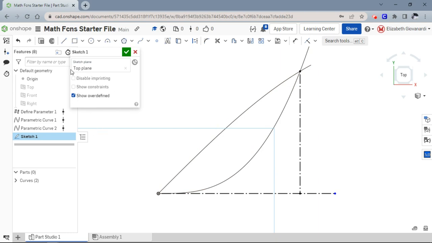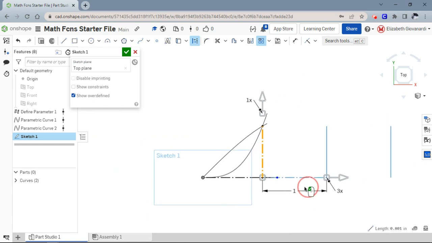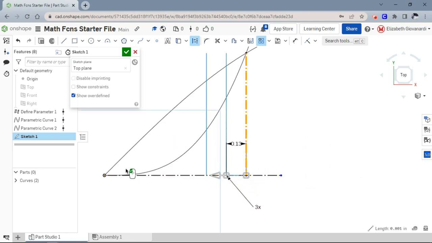But what I'm going to do is I'm going to take this line and I'm going to click linear pattern. And what that does is it just creates a pattern of whatever it is that you're clicking on for as many times as you tell it to. Let me show you what you can do. You can drag this arrow and make it go in the direction back towards your origin.